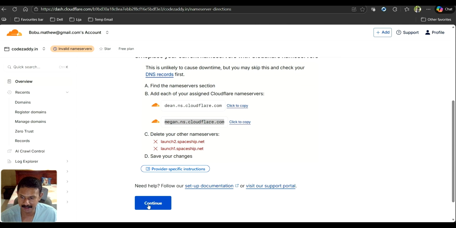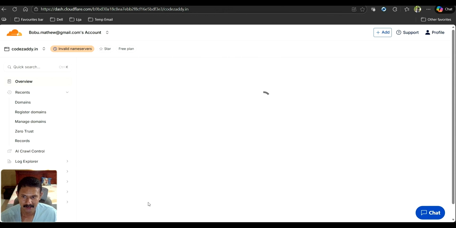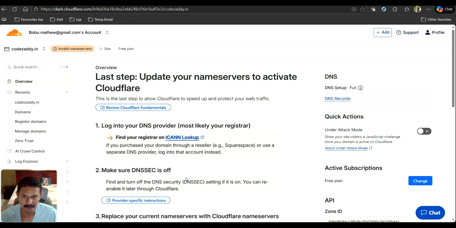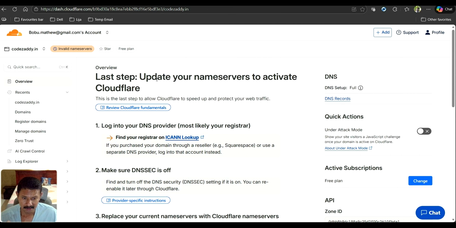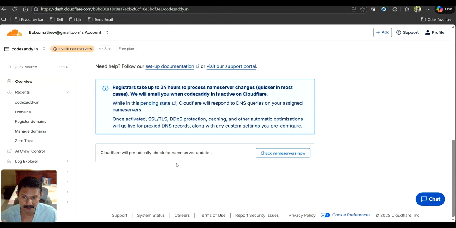So you need to click the continue button. And if you click the continue button, what you will see here is the last step, right? So essentially it says, this is what we did, update your name servers to activate Cloudflare. But if you scroll down, it would say Cloudflare will periodically check for name server updates. So right now, if you look at your domain codesari.in, it says it has invalid name servers because your name servers are still being propagated.